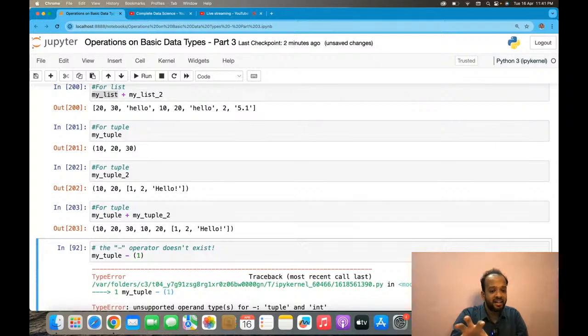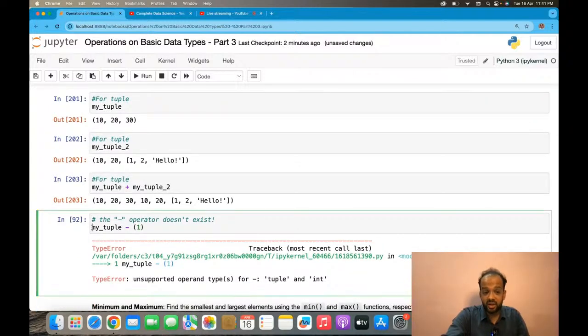But you can still add it, and you can create a new variable or a new object as such, right? Here we have not defined that new object. We have not assigned the variable, but you can do it. Remember, and also see that you cannot remove an element like -1. So you might be thinking that plus works, so why not minus?